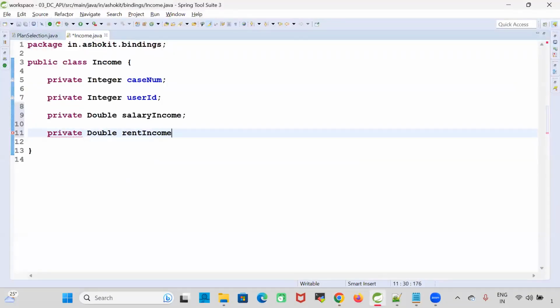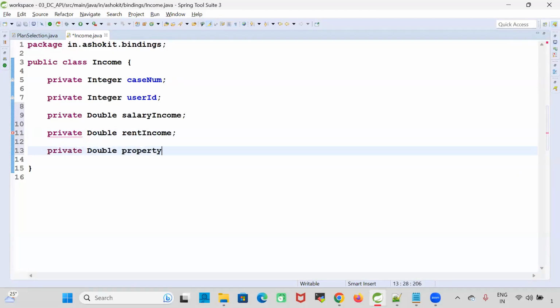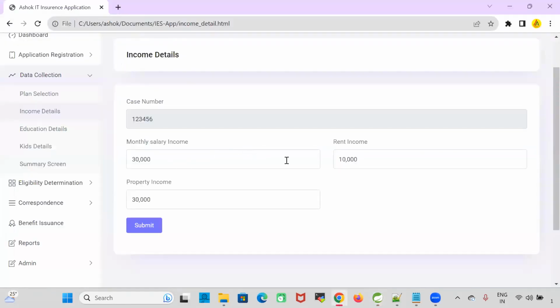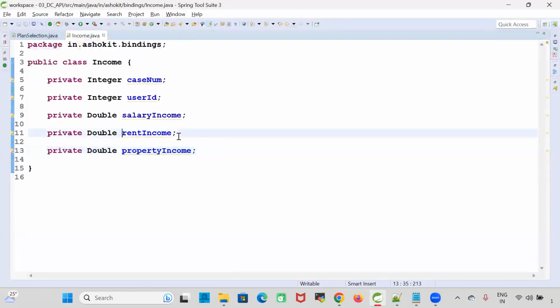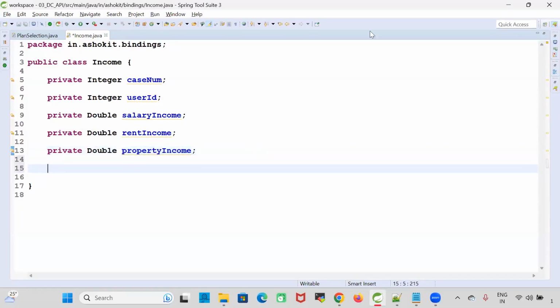Private double rent income, and private double property income. Clear, guys? Monthly, what is the salary income, the rent income, the property income. Case number, user ID, salary income, rent income, property income will be available. Let us generate the setters and getters.